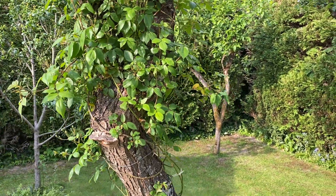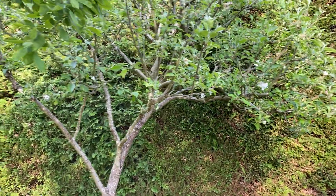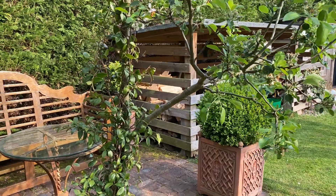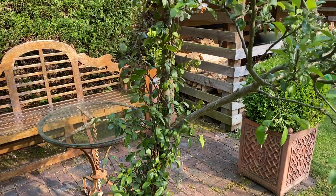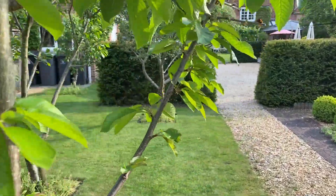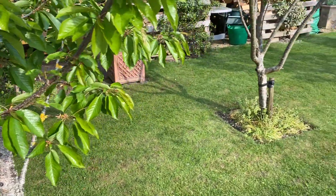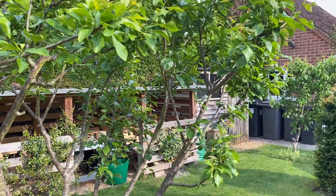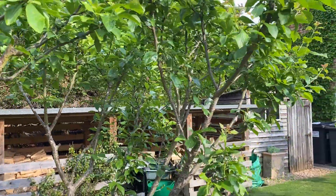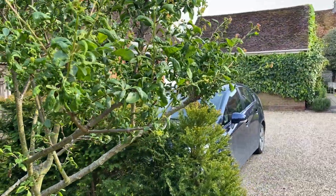The rose Félicité et Perpétue is looking fabulous on the damson. These apple trees were all covered in blossom this year — both James Grieve, I think — and there's a clematis scrambling up which looks nice. This cherry is looking good and it's got one or two cherries waiting to come, which would be great — I haven't seen any cherries on this tree before. The greengage has only got one or two, but I do look forward to it — I think greengage is wonderful.